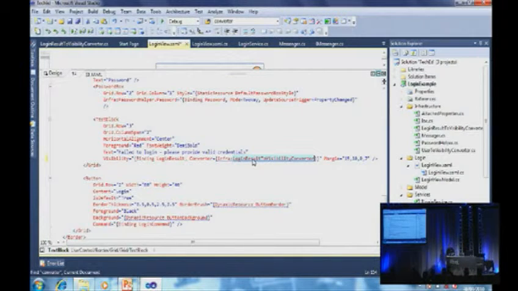The benefit of doing this is that the typical way of putting converters in is to take that infra namespace and create a resource, and you give it a resource key, and it's probably going to be something long and complicated. Then you go into the converter, into the binding, and you say path equals login result, converter equals, and then you have to point it to a static resource, and then you have to give that key to the static resource. But Lazy of T is my favorite class because I am lazy. This is much, much easier, and I prefer it.